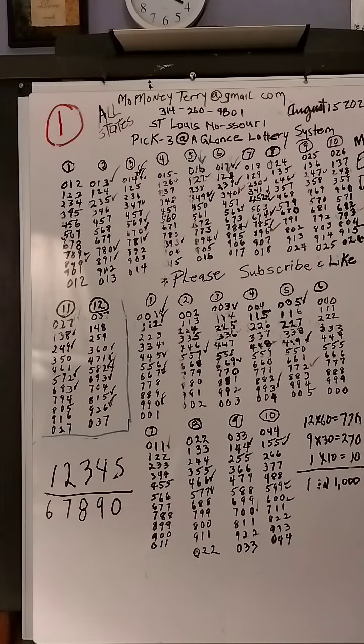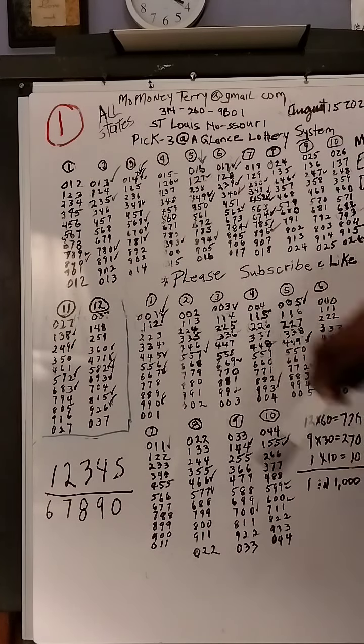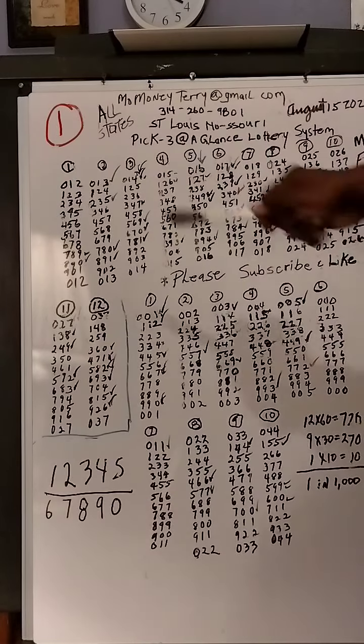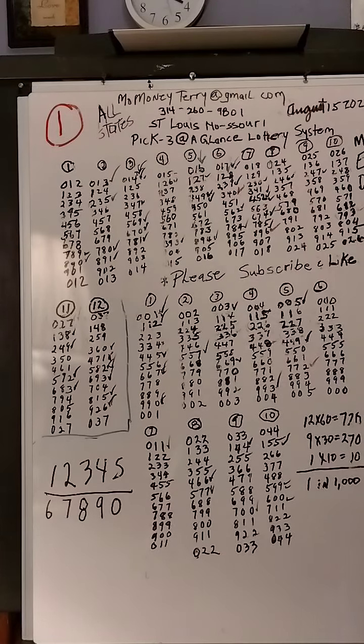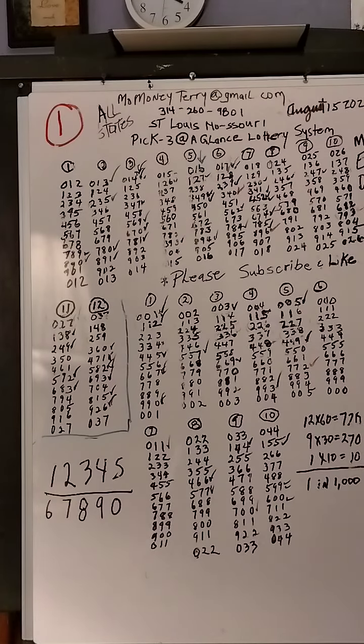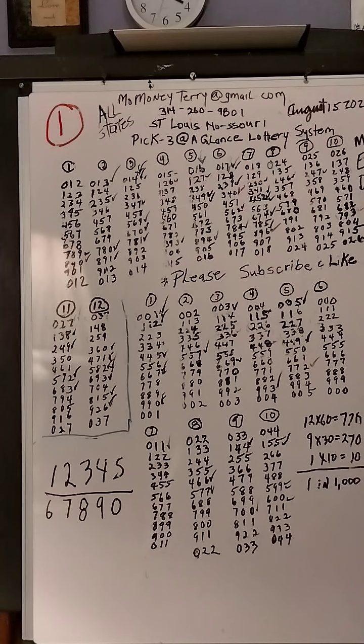You don't have to do no tic-tac-toe, no day sum, no grid, no flips, and no 100 different rundowns, because you're looking at it all at a glance. All that's included here, because you're looking at the actual 1,000 numbers. You're looking at the actual straights, and you're looking at the actual doubles, and you're looking at the actual triples, period.